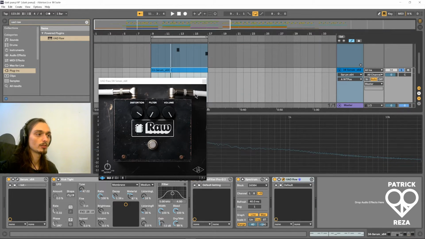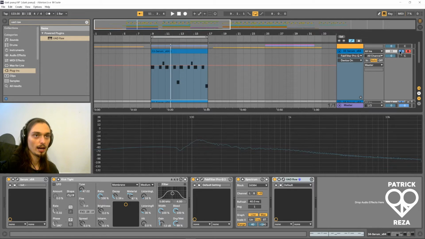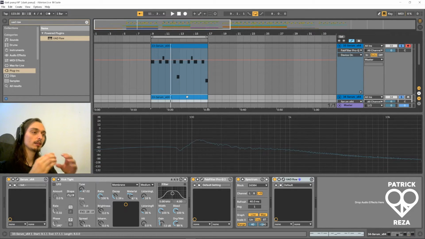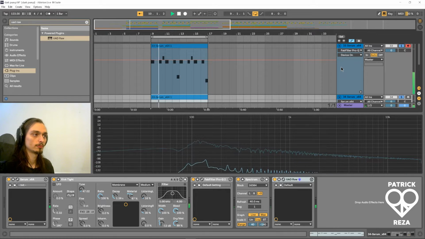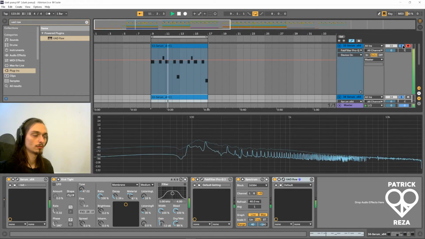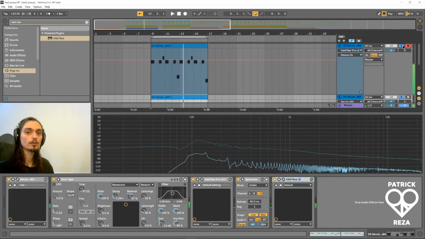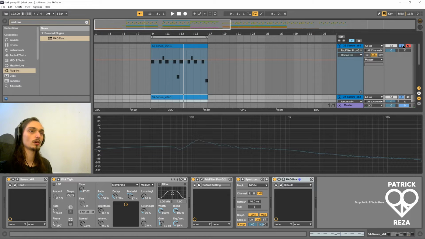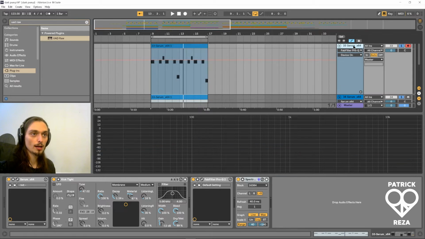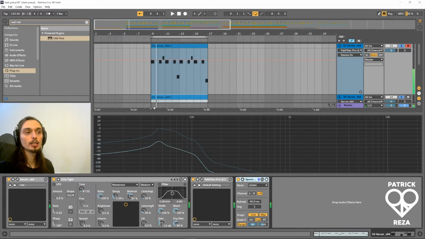So now if I play this on top of this, I'm going to close the raw, and I'm going to play them together. Now we're going to get the fundamental root note from this top sub bass, which is going to give us a really smooth, solid, powerful sounding sub, and then above it we're going to have all those upper harmonics that are really distorted. And it sounds a lot better than if we were to just throw the distortion on top of that first sub, because it's going to make all those frequencies on the first sub down here really muddy.